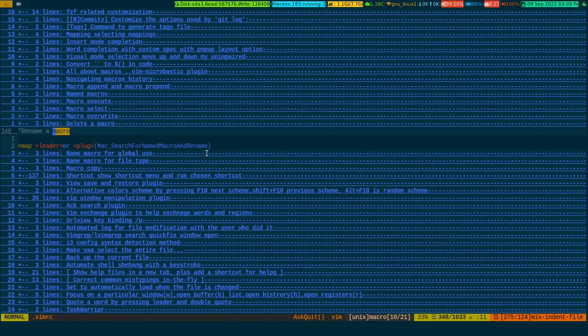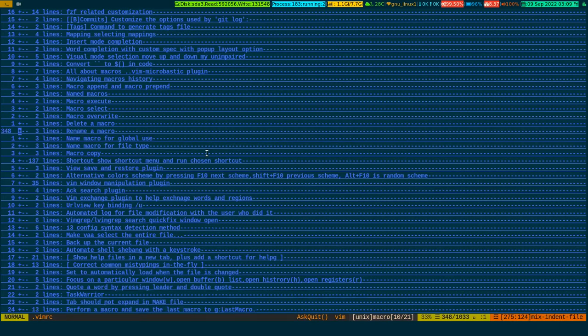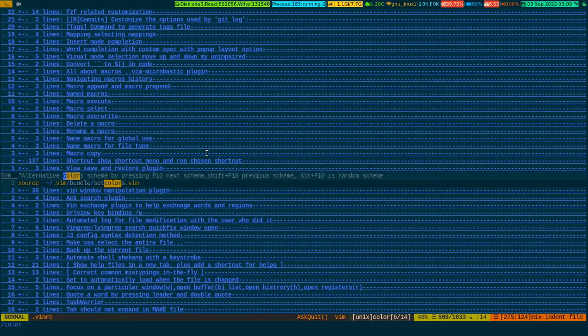If you search for something else, say if I do color and press enter, see, when the search hits a particular word and the fold contains that word, the fold gets opened automatically. You do not have to do it by yourself. As simple as that.